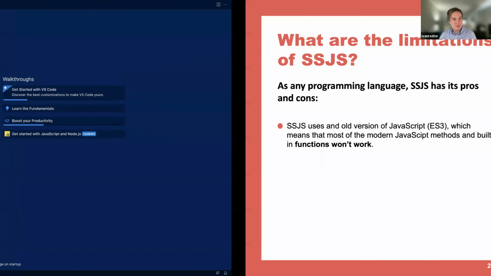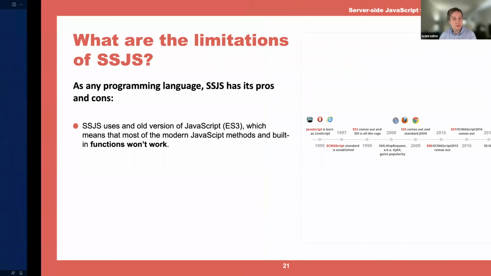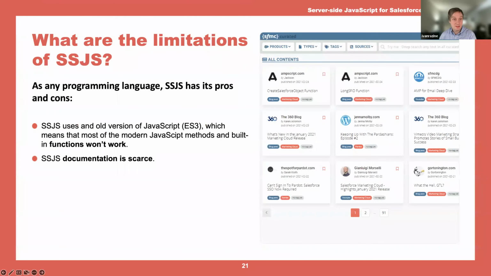The second point is that the documentation for server-side JavaScript is scarce. There's not a lot of sources where you can learn it from. What I would usually recommend, if you're learning anything related to Marketing Cloud, is to go to SFMC Curated, which is a great aggregator for everything Marketing Cloud.